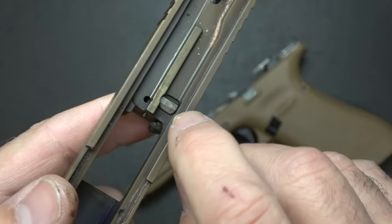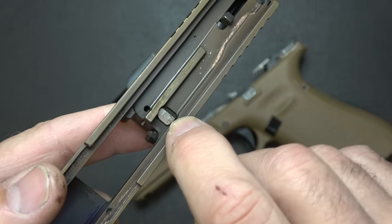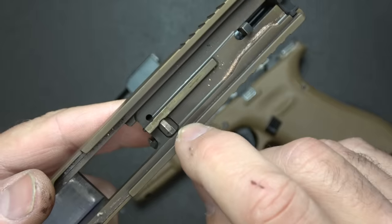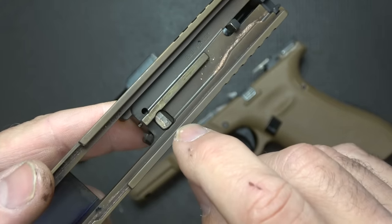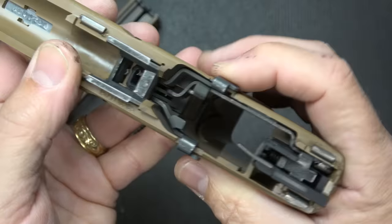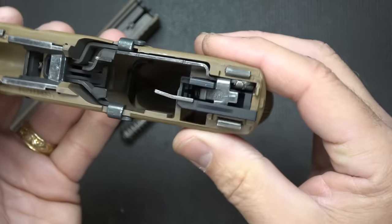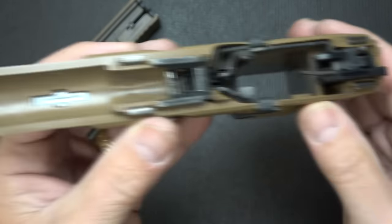Of course, one of the changes here is similar to the Model 43 with the striker safety. It's more of a beveled shape instead of just round, and so it improves safety. This also improves the trigger pull. Here with the ambidextrous slide stop, you're going to notice it's a little bit different than your traditional, but pretty much overall, and there are changes.